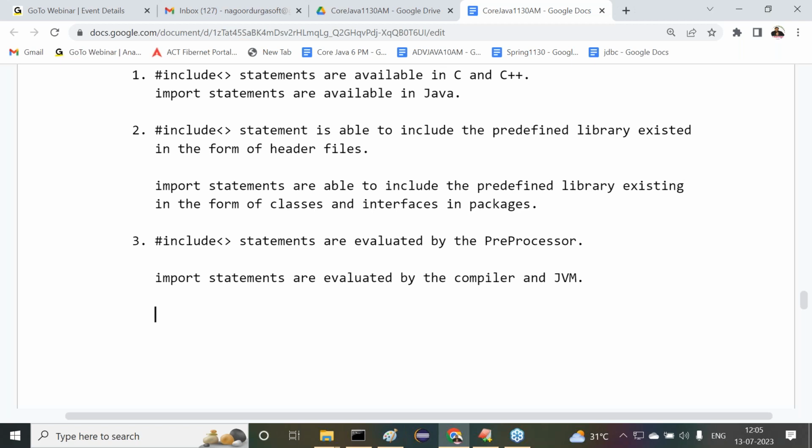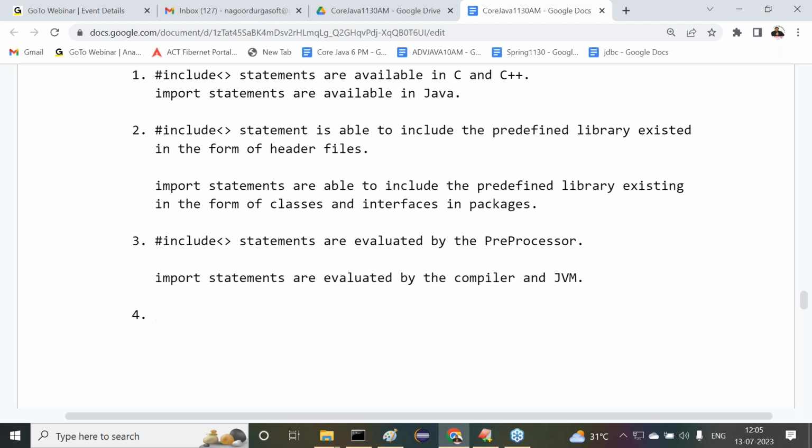Okay, fine, sir. Now, fourth point. You are already aware of it: static loading and dynamic loading. Which one will provide static loading and which one will provide dynamic loading?